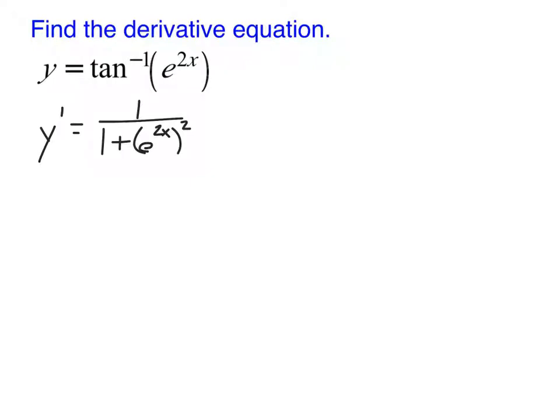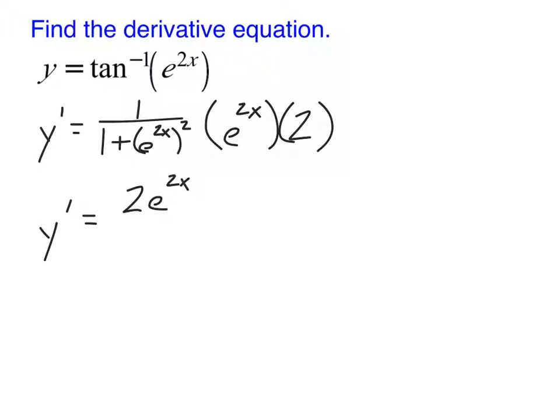Right, now, I need to now multiply it by the derivative of e to the 2x. Notice in order to find the derivative of e to the 2x, that's using chain rule as well. So that's going to be e to the power of 2x for the outer function, times the derivative of the inner function. That's 2x there, so derivative of 2x is just 2. So it's going to look like that. Now, go ahead and clean it up a little bit. So y prime is going to equal 2 e to the 2x over 1 plus, and again, you can leave it as e to the 2x squared, or even better, e to the 4x. Because remember, when you do a power to a power, you multiply the exponents. So I'm multiplying the 2x by the power of 2.